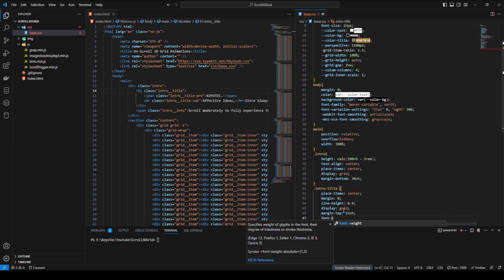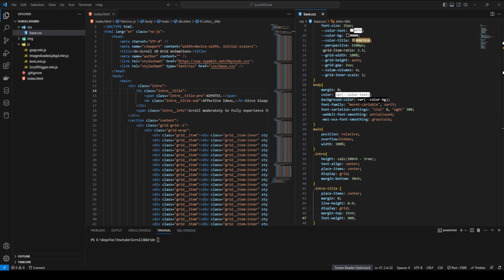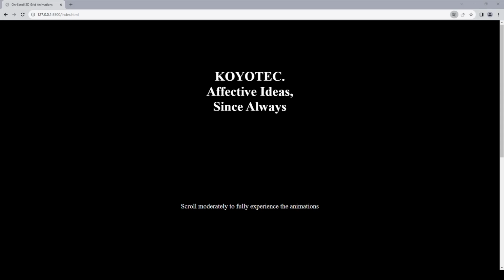Also we will use the font weight 400. So guys, this is what we have so far right now. Let me check.